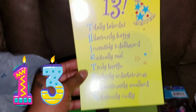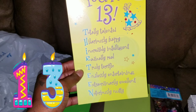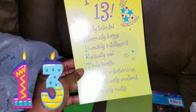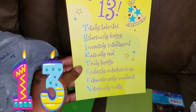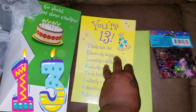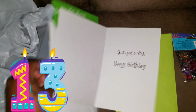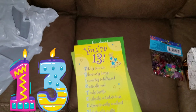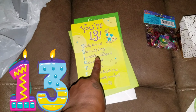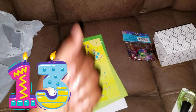And then this is mine. You are 13, totally talented and hilariously happy, incredibly intelligent, radically real, truly terrific, endlessly entertaining, extraordinarily excellent, and notoriously nutty. That's definitely true. In size 13, it's just so you. Happy birthday. So I thought that was cute. We're going to start off this year good. This 13th year of ours, we're going to start it off good. We're going to end it good going into the 14th year. I claim it in the name of Jesus. Amen.